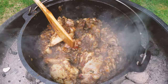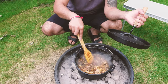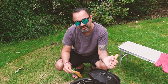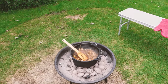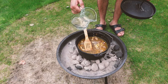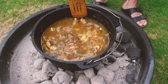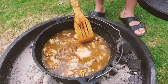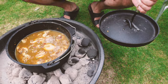So now what we're going to do, we're going to fill it with water, just cover the top. I'm going to take quite a few coals out, just so it simmers nice and low. The thing with this chicken is, it's best to cook it low and slow. That's the best result for this. So let's get some water in there. Don't worry about the top of the meat, because if we put a couple of coals on top of the lid, that'll cook through from the top to the bottom.